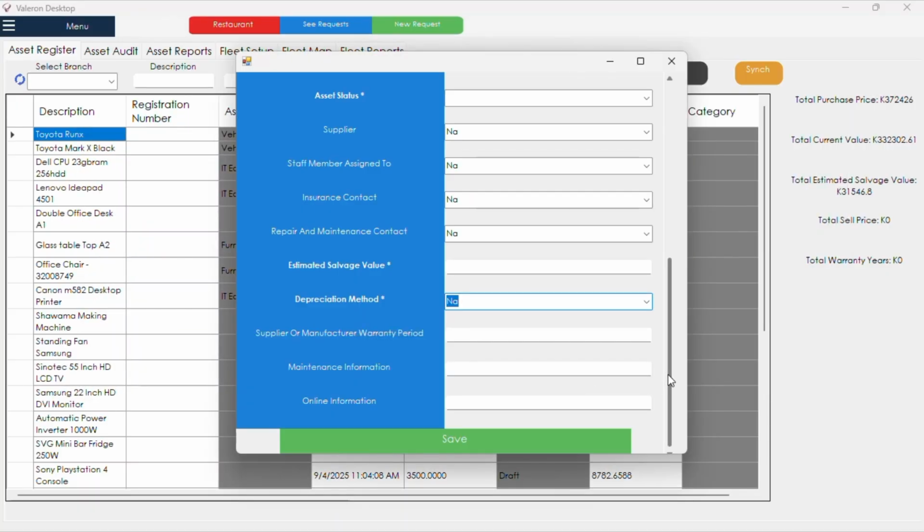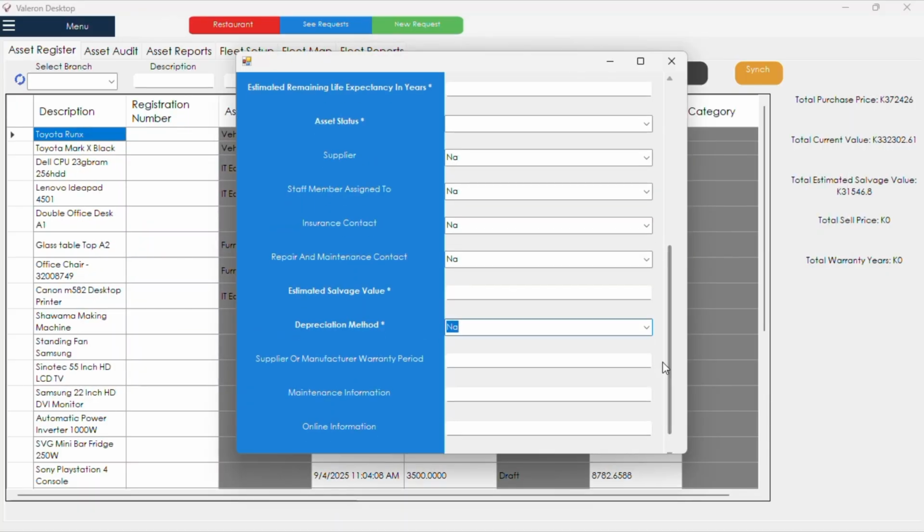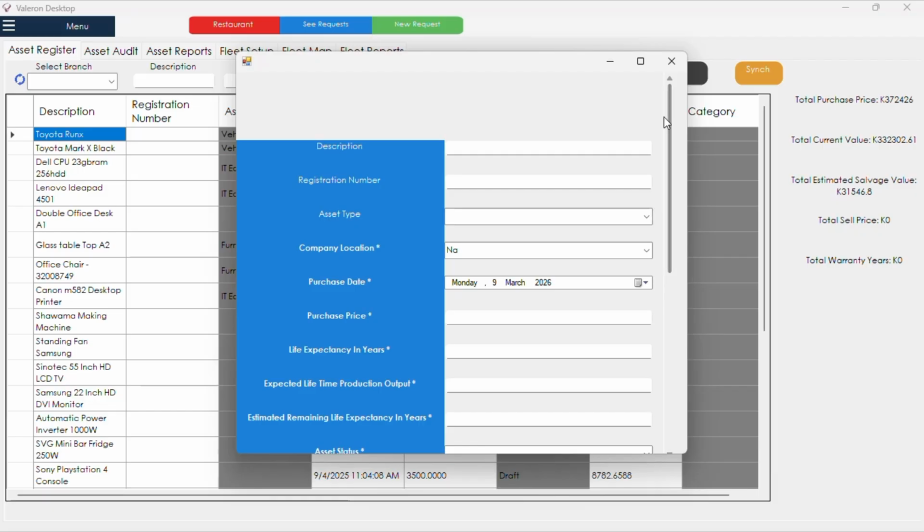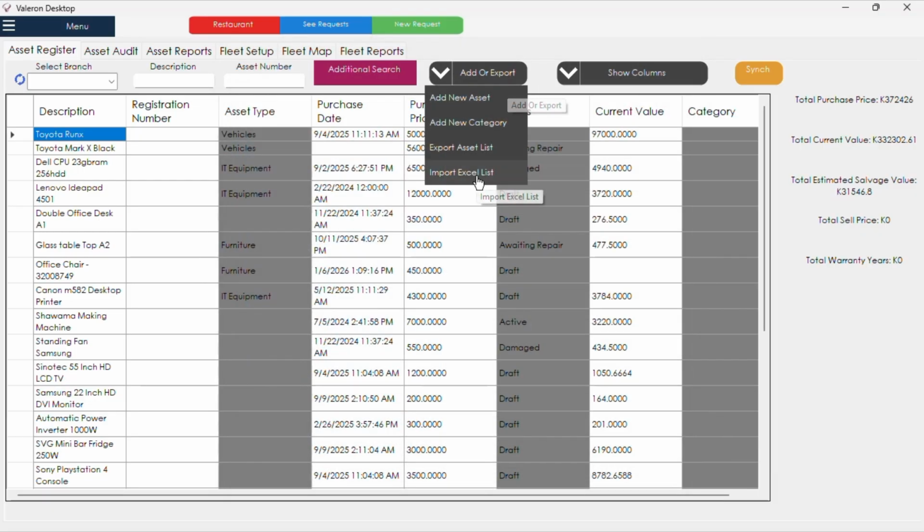So as I mentioned, you have to enter all these different fields. You can leave some blank. As you can see, the ones indicated in bold have to be filled in. They cannot be left out. But you can either add assets one by one, or you can do an import of the asset list via an Excel spreadsheet. And I will show you in our next video how to tag each asset via the mobile app.